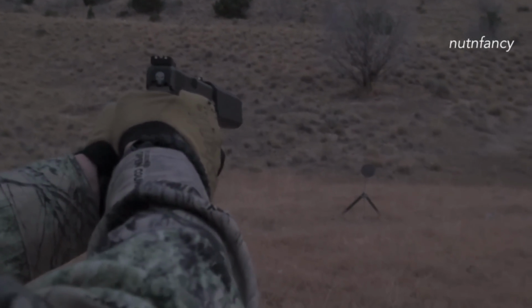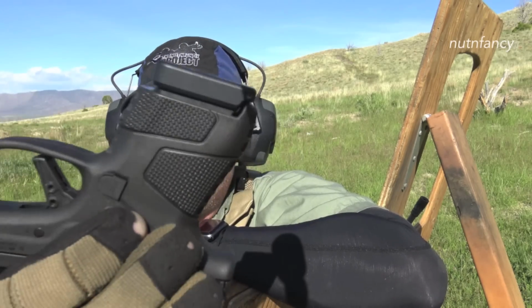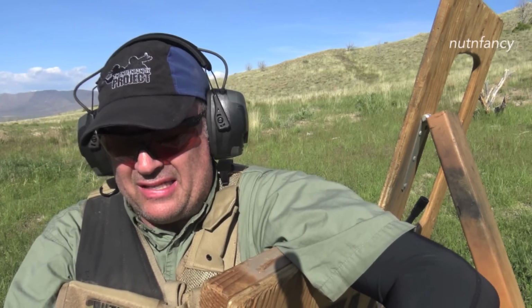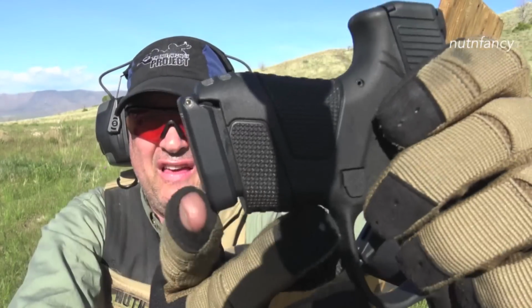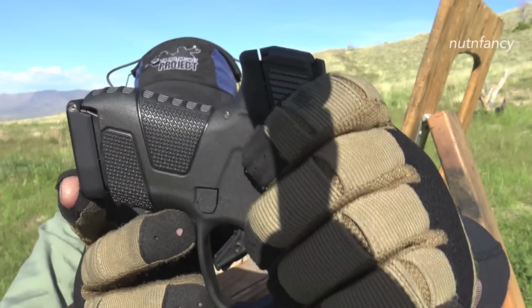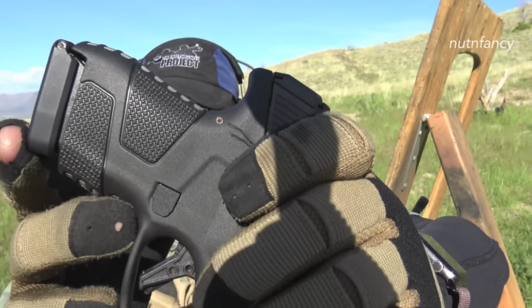Oh, I did notice this. Check this out. So they are compatible with Glock magazines, but this one is, I think, Taran Tactical, and it has this little nib that sticks out, and it prevents it from seating in the MC1. See that? That kind of sucks. So you're not going to be able to use your Taran Tactical base pads with your MC1.